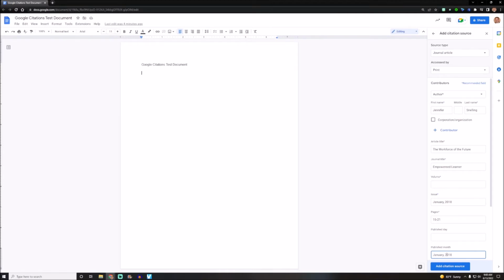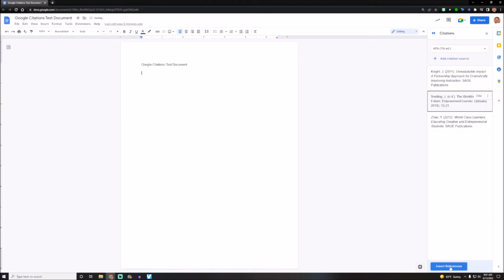And for this form of document, these are going to be the kind of notes that students are going to need to accumulate as they go and look at a particular reference. Only really going to be required for print magazines and that kind of thing, but still going to be required to take some basic note information if they're not going to just photograph the relevant data with their phone and have access to the information that way. I am again going to say add citation source. And that gives us two books and a magazine.